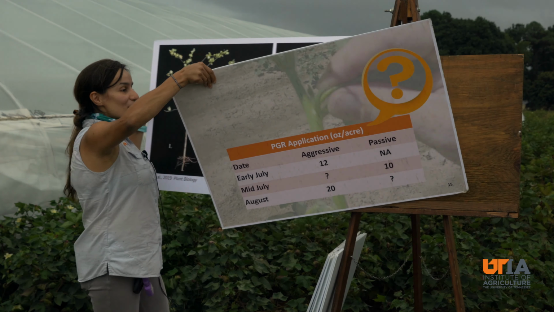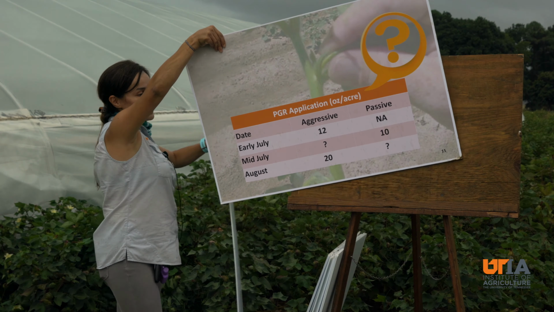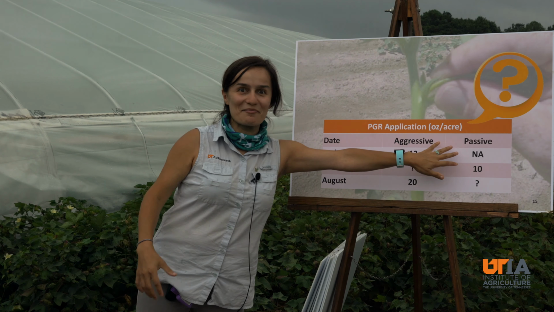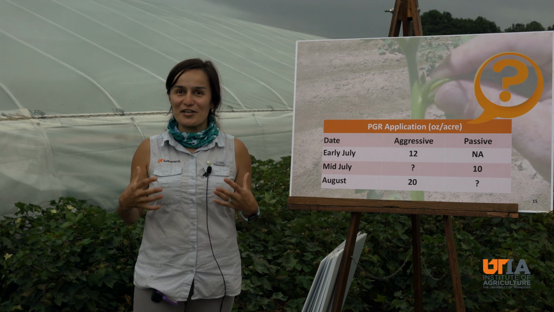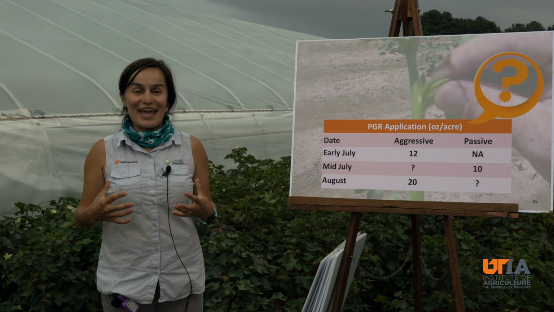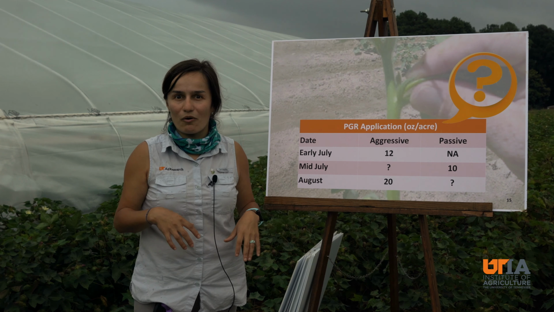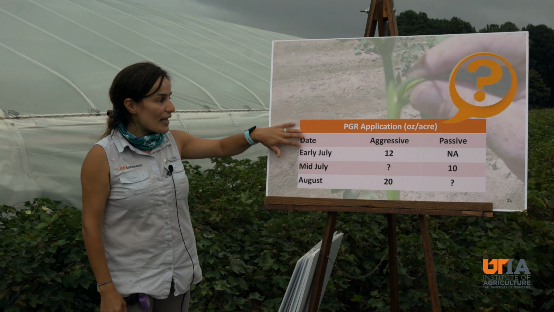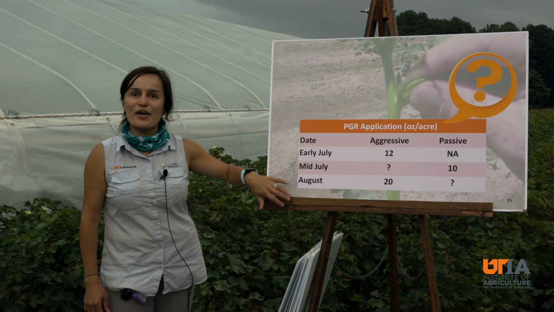Also, to make this a little bit more complicated, I want to show you that cultivars are different. Some of them grow very aggressively, some of them passively. Some of them have huge vegetative growth, and we have to control them with Pix much better. But what if we are under rain-fed conditions? Oh no. What if it's an irrigated plot? So how can we manage that? And what time of the year is the best that we can manage these two different qualities of growth under water availability? So to answer this, we're gonna do this set of experiments in 2021.